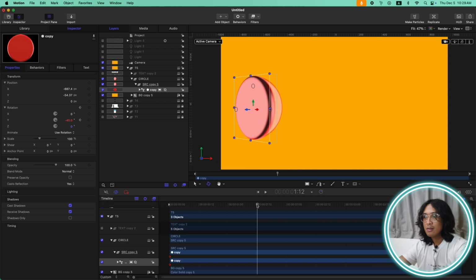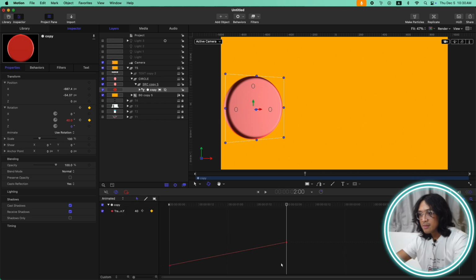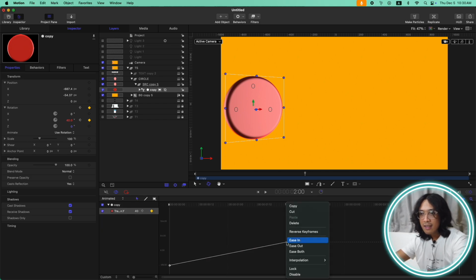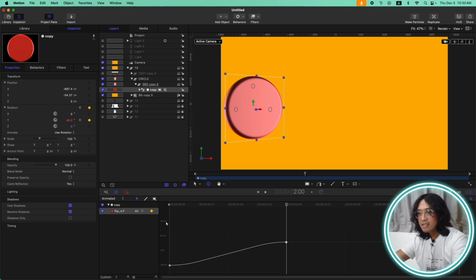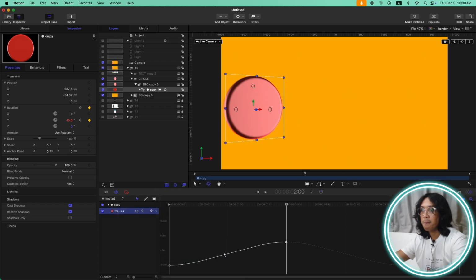Then here around 2 seconds, it goes to 40. Okay, and then go to keyframe editor. Let's make this as is, both, and then click here. After last keyframe, ping pong. So we have something like this.